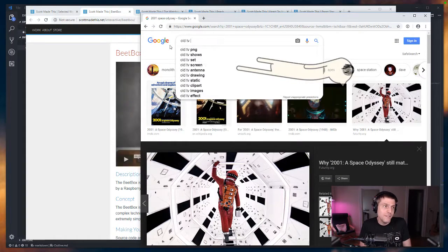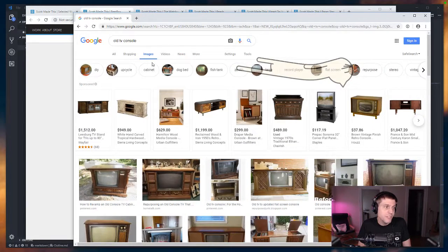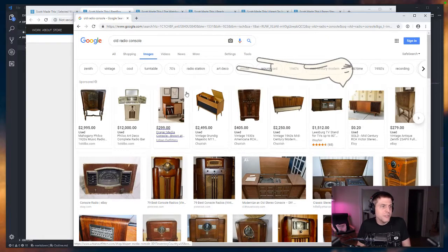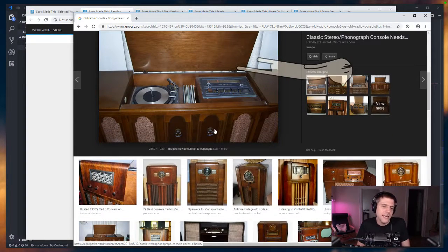I like old TV consoles. This idea was more like, you know what? This, or even like an old radio console. The idea was sort of like, we're going to put this thing in your home. You're going to have this technology in your home, but it's going to integrate nicely. It's going to be made of real materials and look nice and look like furniture that you like. And then when you want to engage with the technology, you can. We moved away from this over the last 100 years.